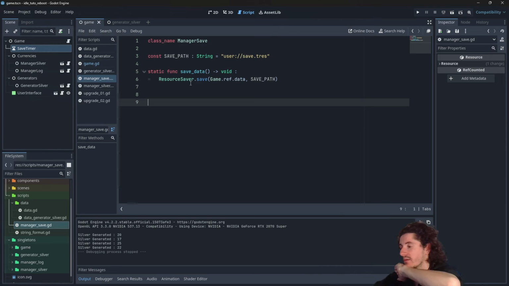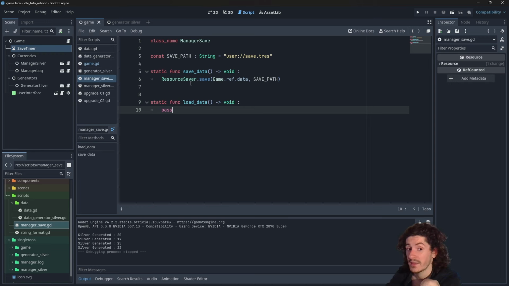Now that we do have a way to write the file, we need a way to read the file, which is going to be a load data method. So again, there are multiple ways to deal with that. And here, we will consider the situation where the type of resource that we write on the disk is exactly the same as the one that we read.